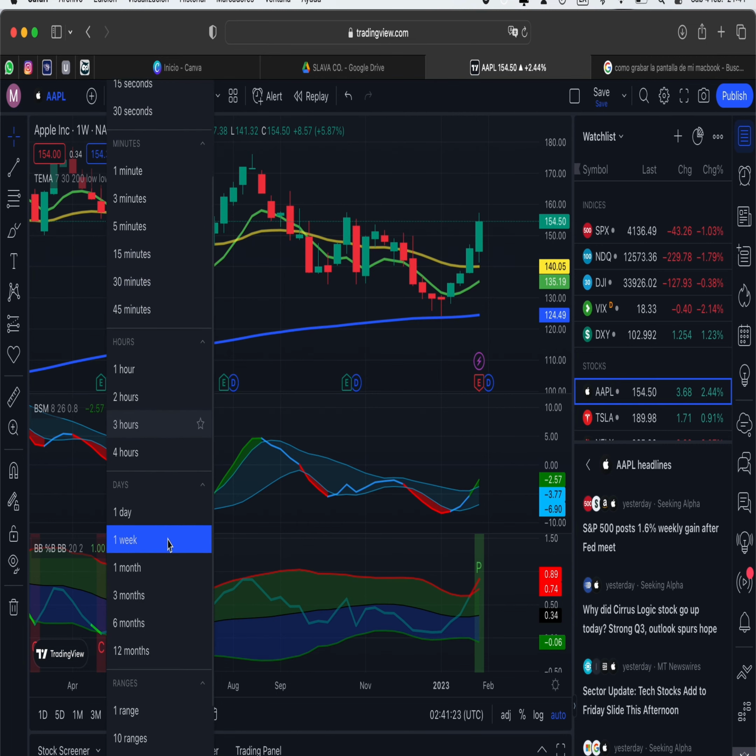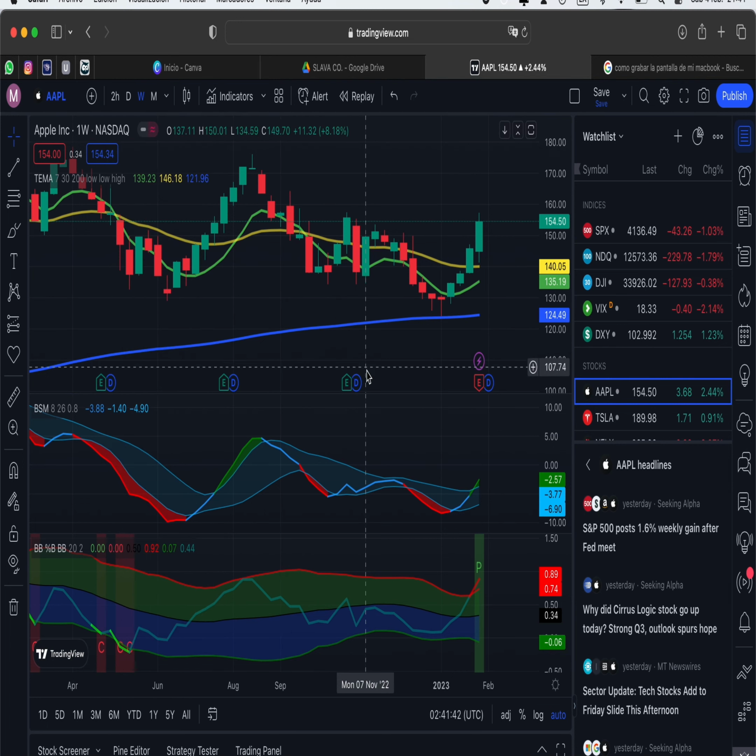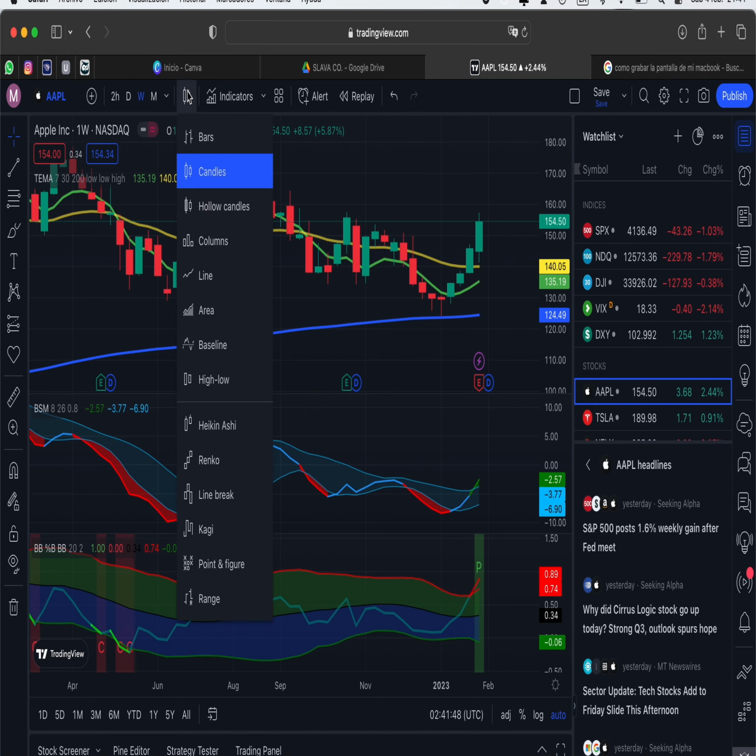I want you to go ahead and put a star next to these key time intervals. I want you to put a star next to the 1 week chart. I want you to put a star next to the 2 hour. I want you to put a star next to the 1 day. And I want you to put a star next to the 1 month. Now at the top of your screen, you can easily switch between time intervals instead of having to click like we just did. They're all added to the top of your screen.